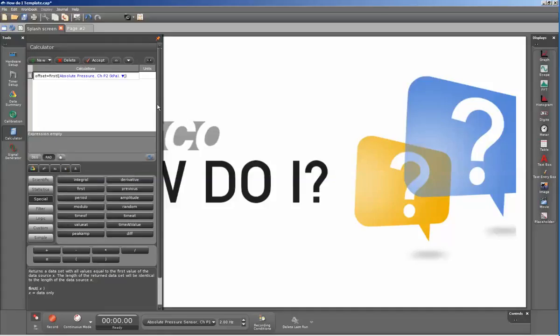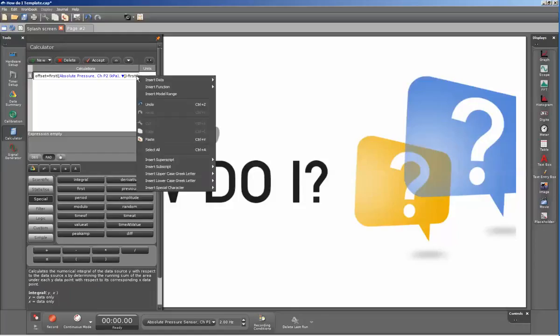And then we're going to repeat that same process, but we're now going to subtract off the lower value so that we get the offset for the initial values. Since it will only be acting on the first data point, we also need to use the first function so that it will only use that first value. Once I have the open and closed parentheses, again I'll place my cursor over the blinking cursor here, and then I'll go to Insert Data, and in this case I'll put in pressure 1.